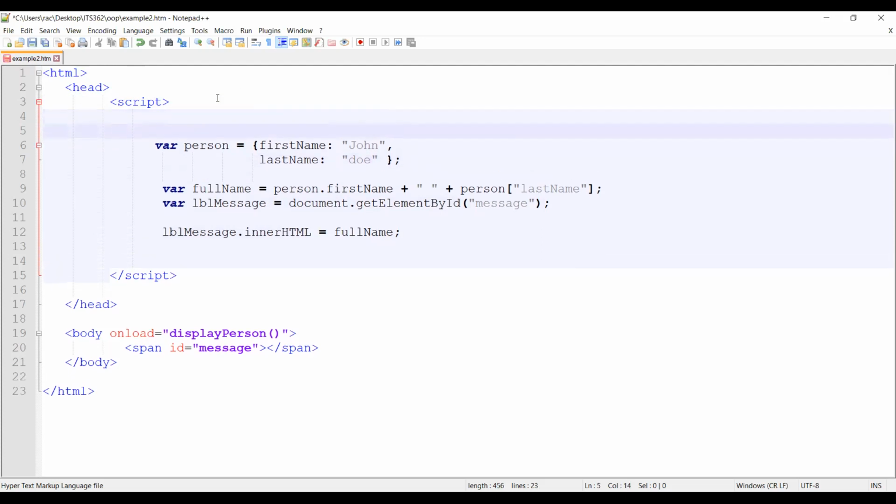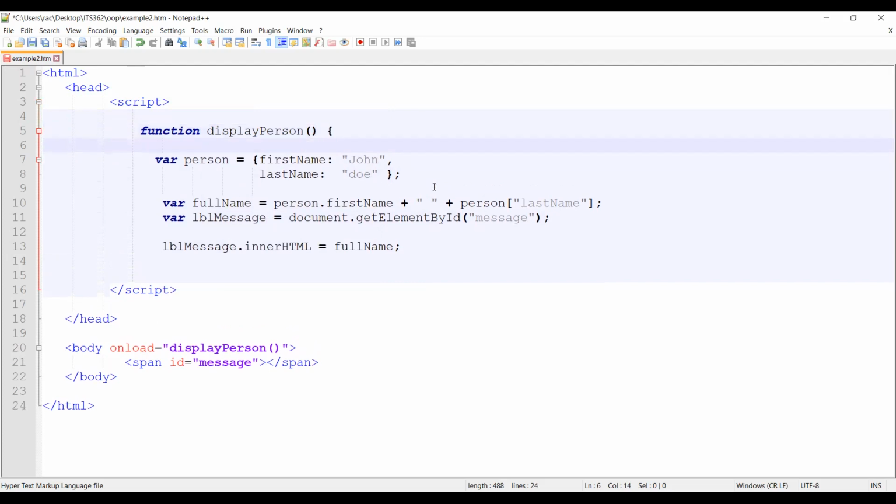All right, so you have to do function display person, right? So display person. Call the function there. Curly bracket. And then we just have to close curly bracket.